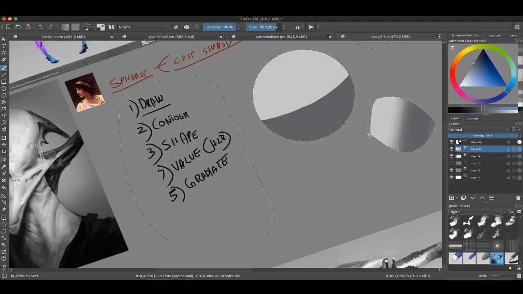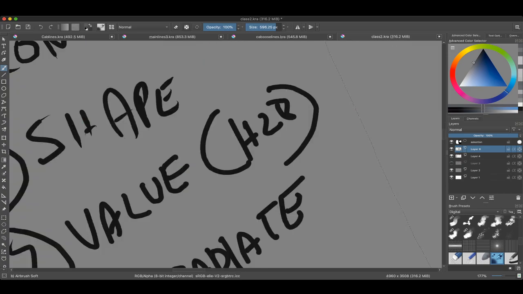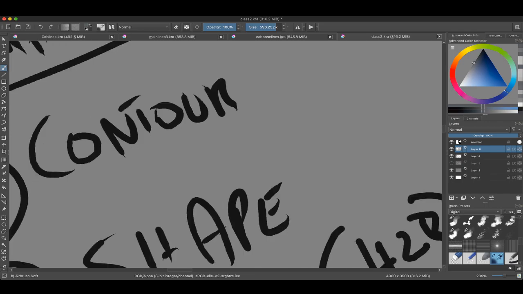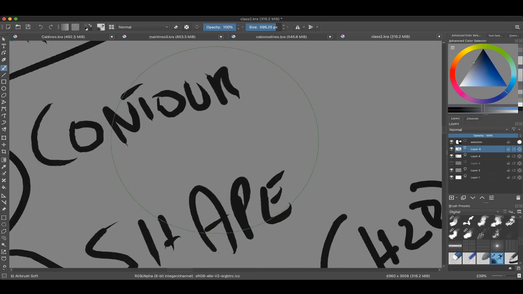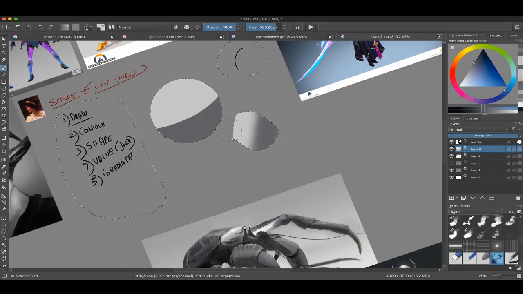That's why, if at all your drawings look flat or your paintings don't have form, that's probably the main reason, beyond just a simple idea that you're not using the correct value. And the value is simple to solve, right? Halfway to black, it'll get you on your way. But the contour and the shape, these things you cannot cheat. You can't cheat those ideas. Okay, very simple. That's the technique that we're going to be using.